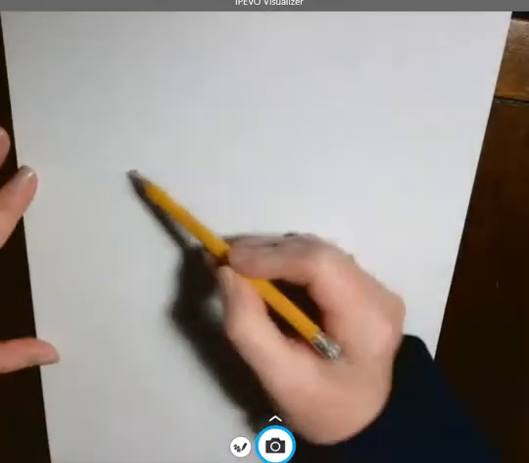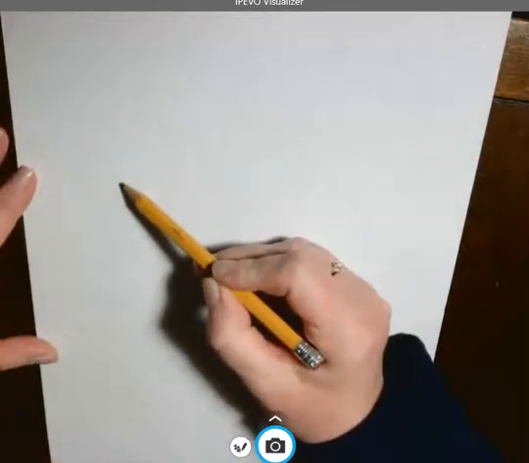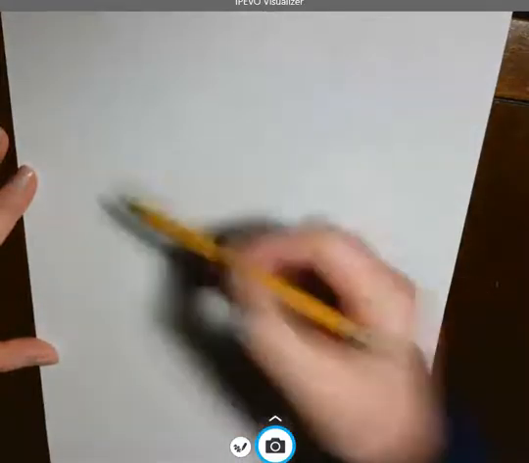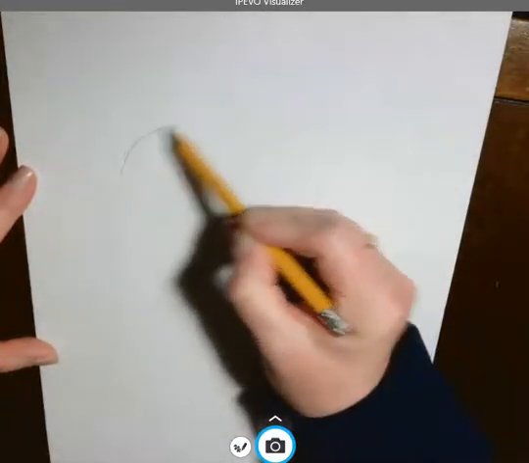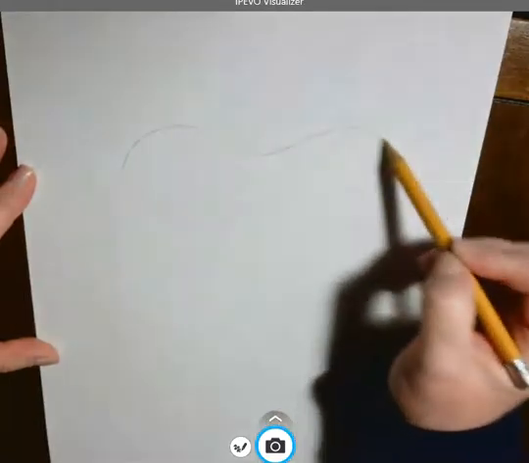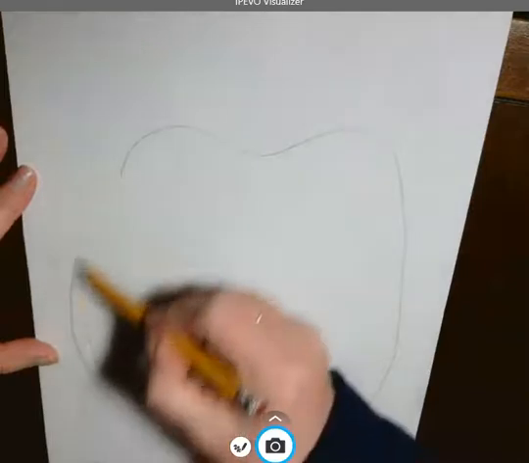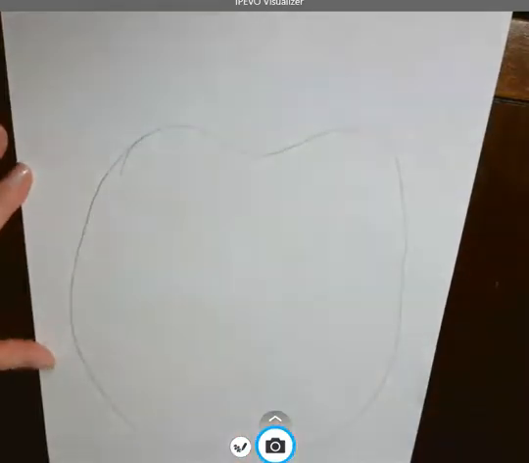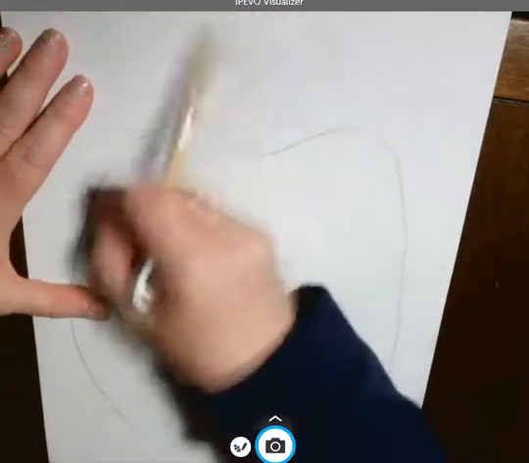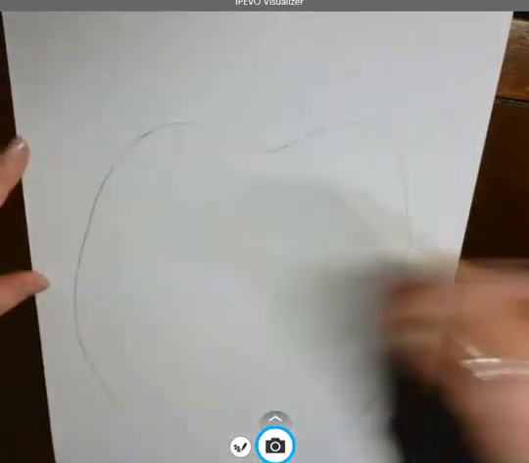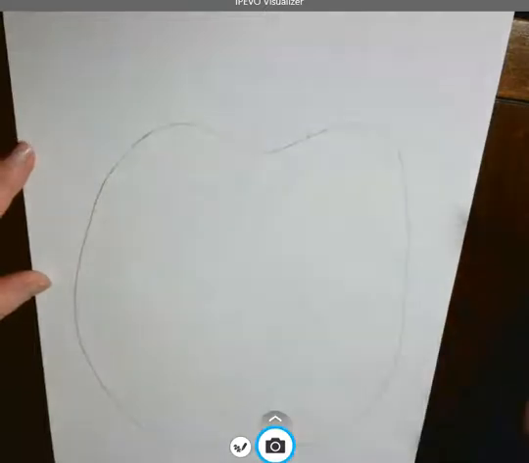And our apple starts about a little higher than midway. So if here's midway, go a little higher. Kind of put a couple of hills and then have it kind of go up, down and around. So it's kind of like a lopsided circle or a circle with a little dip in it.